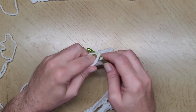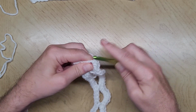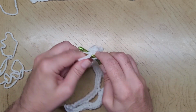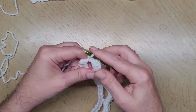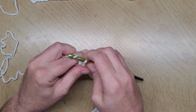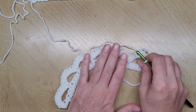We'll do our 3 single crochets. One chain, 3 single crochets. That's 2, that's 3, and in our last single crochet stitch we'll simply do a single crochet. Chain 1, turn your work. Okay, now here's where we'll make a little change.